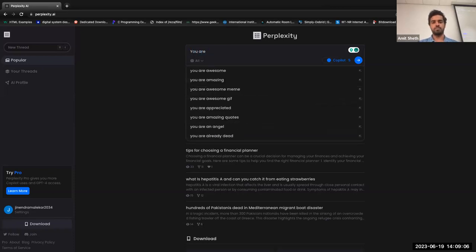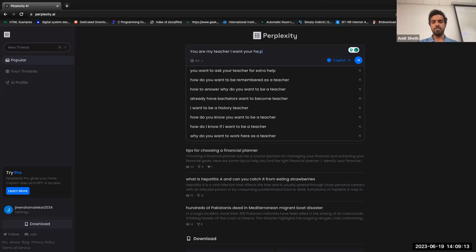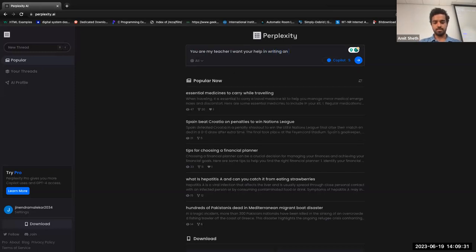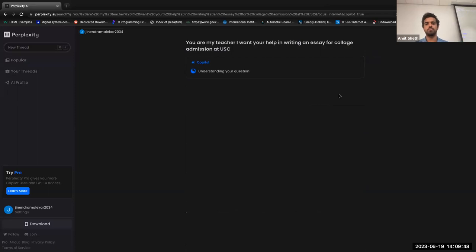You are my teacher. I want your help. You don't straight away go and ask, oh, write me this. That's not how AI should be used. It should be something like this: You are my teacher. I want your help in writing an essay for college admission at USC. I hope it understands USC. Now your example is not running on ChatGPT-3. It's actually running on ChatGPT-4.